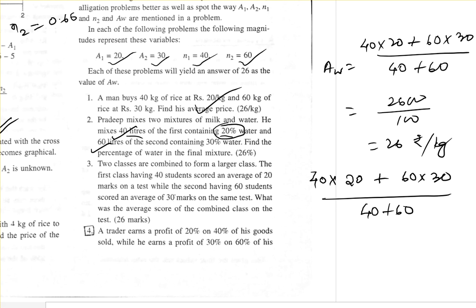Some students have problem determining what is N1 and N2 and what is A1 and A2. They are confused. Some students do the question like this: this is A1 and this is A2, this is N1, this is N2. No, that is a blunder. You have to keep in mind what you have to find out. Average of what? Average of score. So it can never be N1 and N2. It is A1, it is A2. So the remaining things will be N1 and N2. That you have to keep in mind.